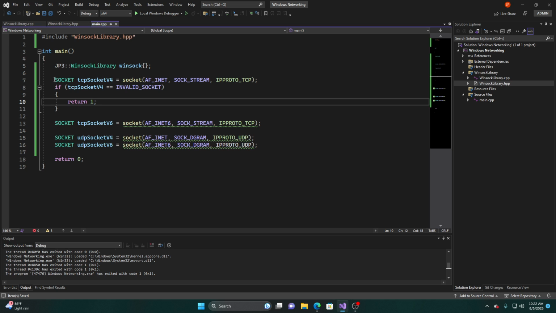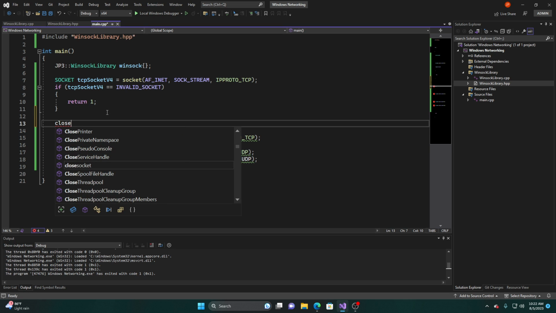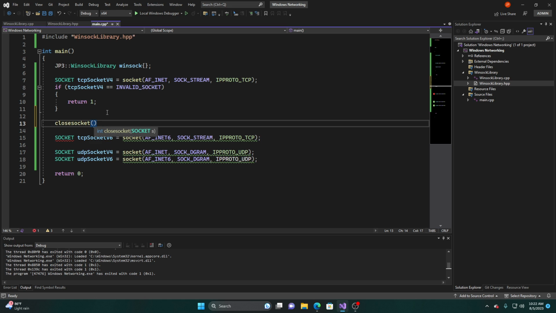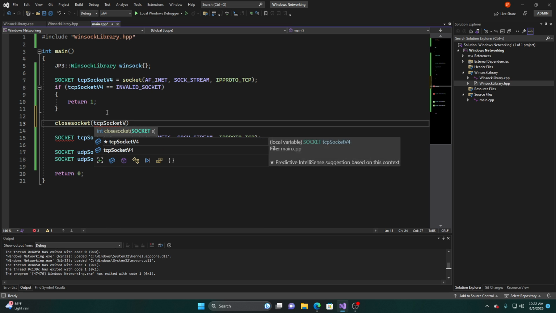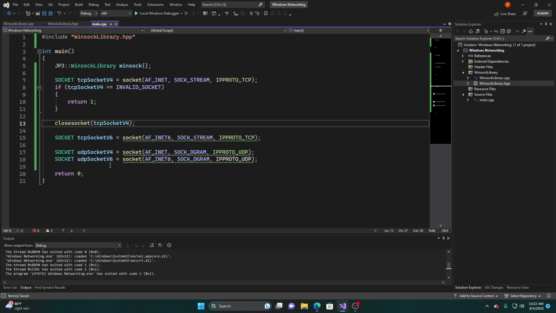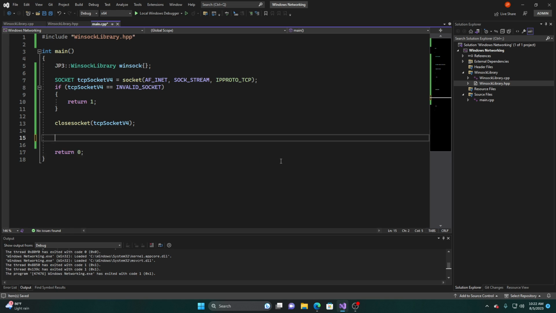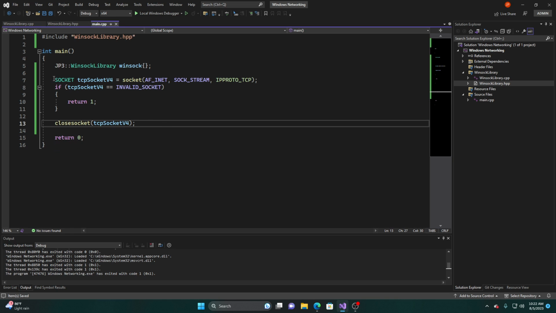So we now have created a socket and we know how to check if the socket is invalid or not. But when you're done using a socket, you also have to call another function called close socket. Now that we've gone over how to create the different types of sockets, I'm going to erase this for now and just stick with TCP v4.